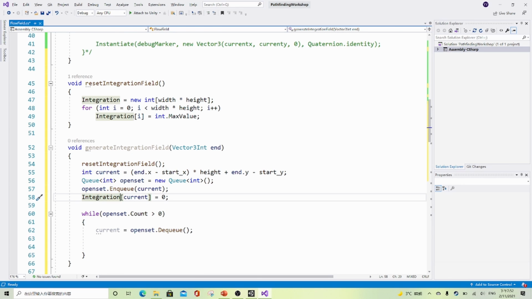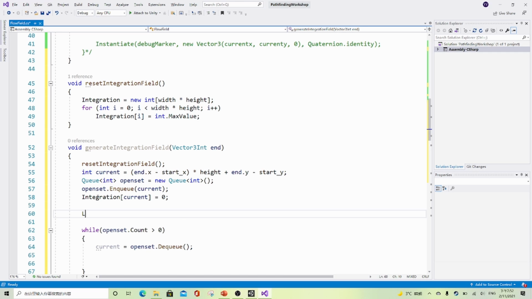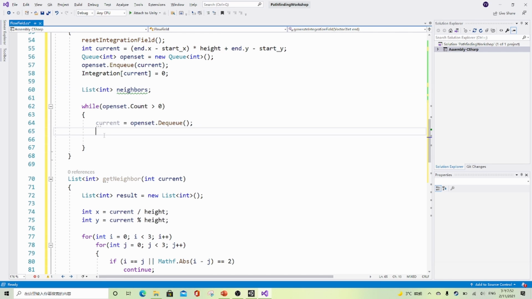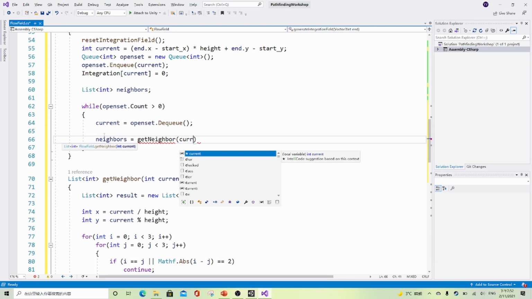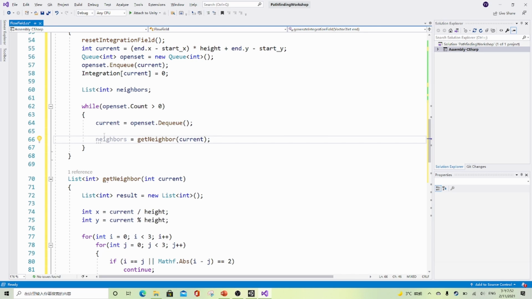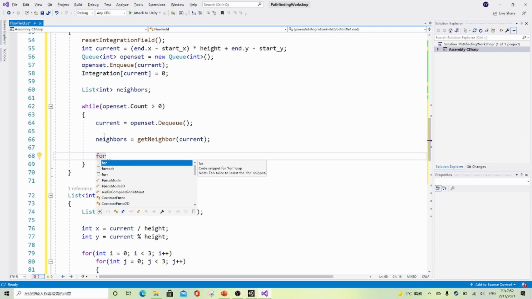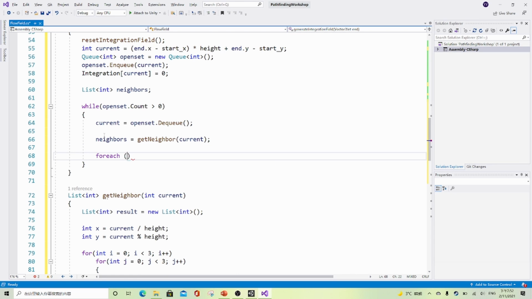So in this part, we're gonna have a list called neighbors. We don't need to initialize it because we're gonna simply set it equal to getNeighbor, where the value is current. And we need to check each neighbor, so we can just simply do a for each.